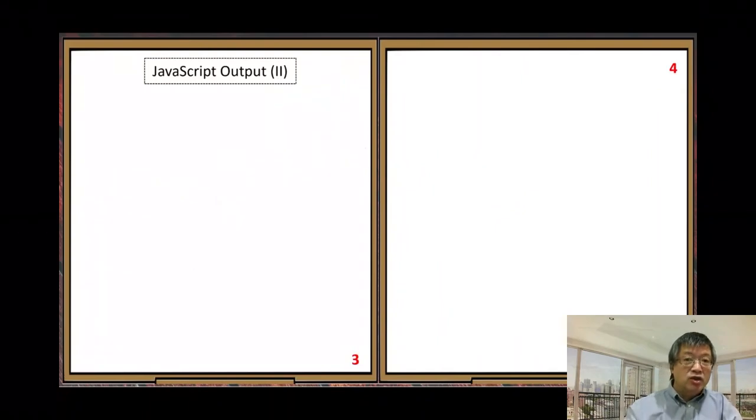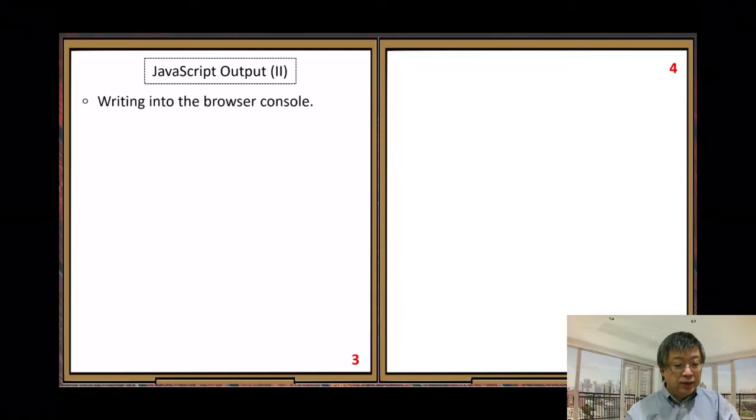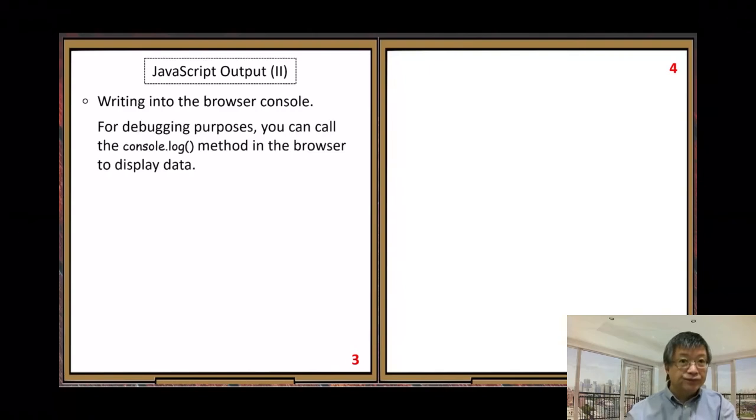Next, JavaScript output part 2, writing into the browser console. Here is the third debugging method. Number 1, document.write. Number 2, window.alert. Number 3, this one: writing into the browser console. Many programmers like to use this way. So let's look at it.